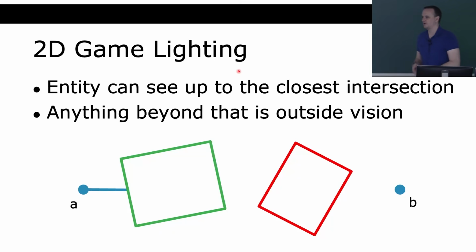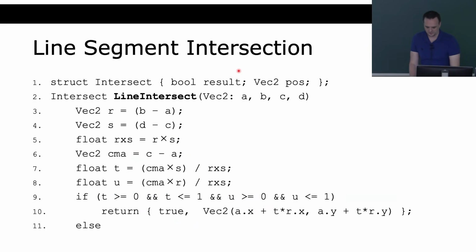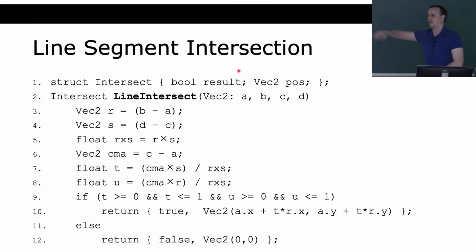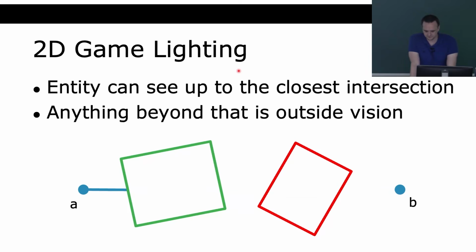And in assignment 4, we are going to be writing two functions. One of those two functions is the line intersect function, so you'll be writing this. And then we'll also have an entity intersect function, which is going to take in an entity in our game engine and a line segment. And what you're going to have to do is take that entity, figure out the four corners of the entity, so A, B, C, and D. Then you'll take the line intersect function, and you'll take, does this input line intersect with the top of this entity? Does it intersect with the left of the entity, with the right, or with the bottom? So that's going to be the entity intersect function. It's going to call the line intersect function 4 times to see if it intersects with any of them.